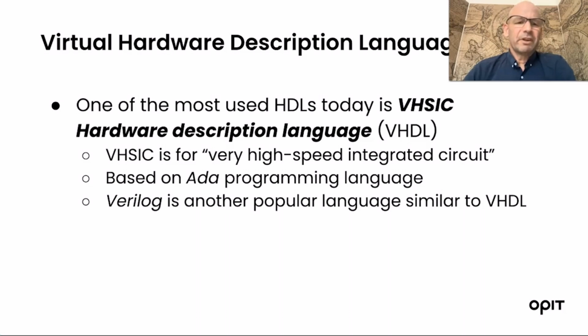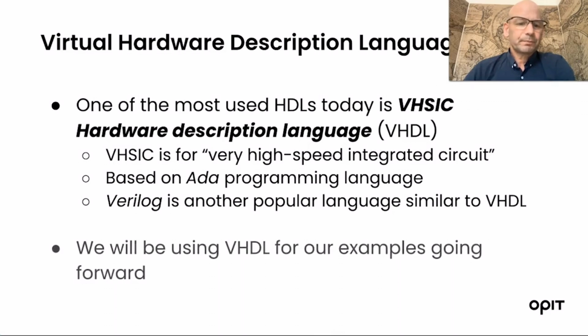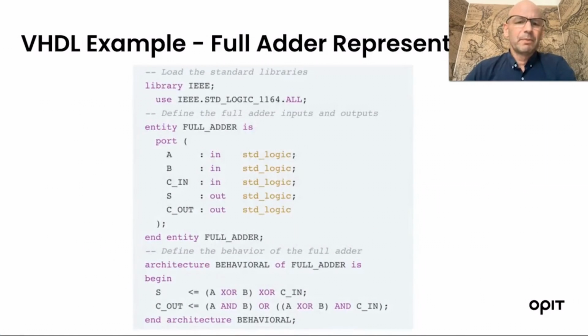Another HDL is Verilog. It's similar to VHDL in that we can write code that we can then programmatically use to create a chipset. Now we'll be using VHDL for our examples going forward, and let's just take a look at a basic VHDL example. So here's the full adder that we did previously.